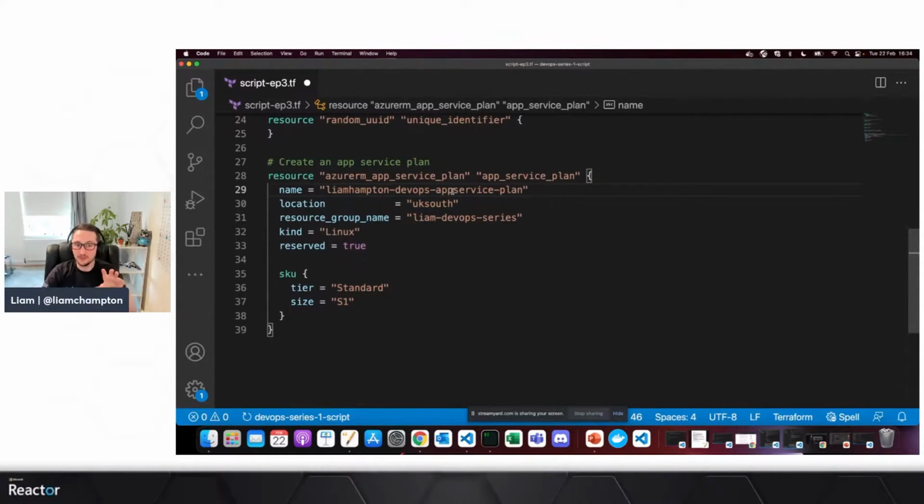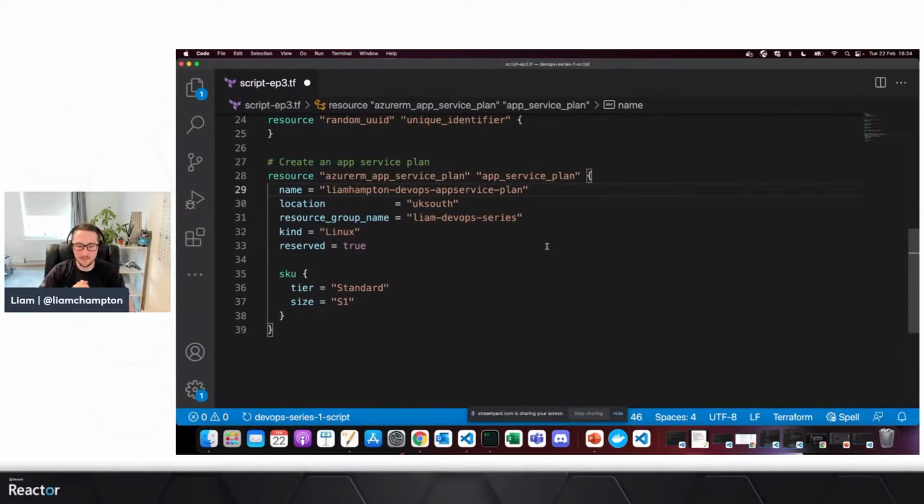I could put a random UUID on it, but I don't want to. For this one, I want to show you that in a different block. We have the location, which is UK South. Again, keeping consistent where all of my other resources are. You can have this wherever you like, but it's all dependent upon cost, where you are, what's best, and what suits, because not every resource is available in every location, remember that one.